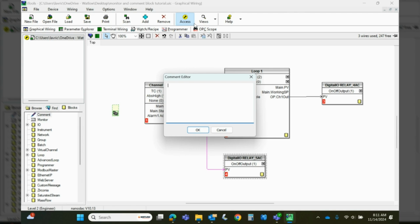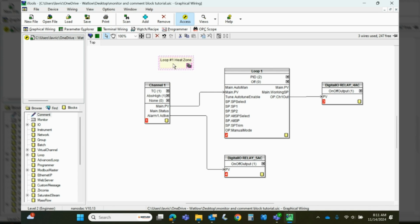So let's put in a note here. We're going to put in loop number 1, heat zone. We'll put whatever you want there. And we're going to click OK. So it creates this note. I can leave these notes just generically hang out here on the graphical wiring page, or if I hit the little chain link here, left click and release, you can see I can draw a wire. I can highlight any parameter I want to connect that to, or if I click in the gray header, it just generically connects it to that block. So I've just labeled this loop number 1 heat zone. Again, it's just a visual. These never show up on the instrument. It's just notes and comments that reside within iTools.